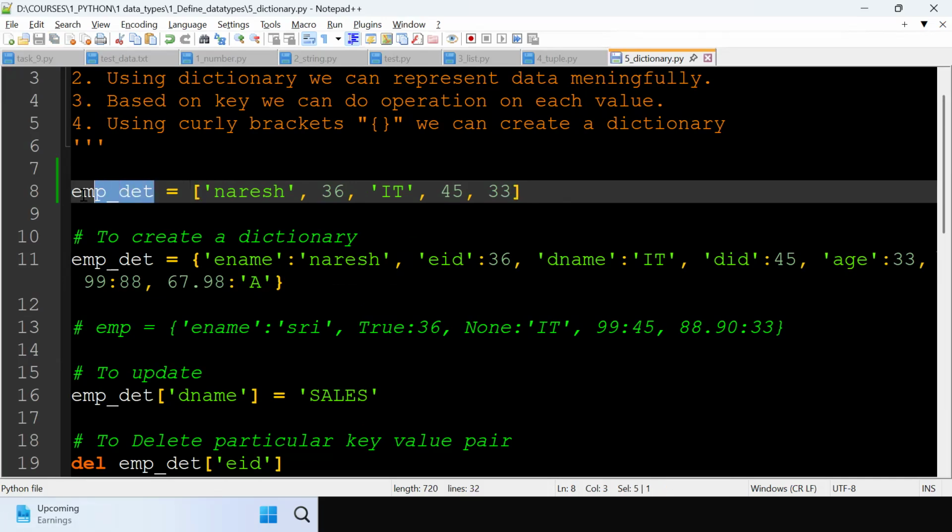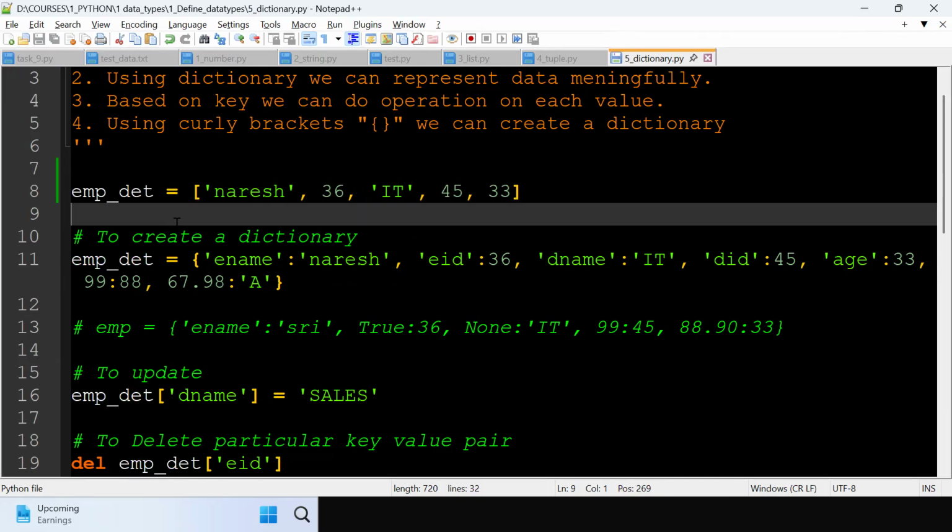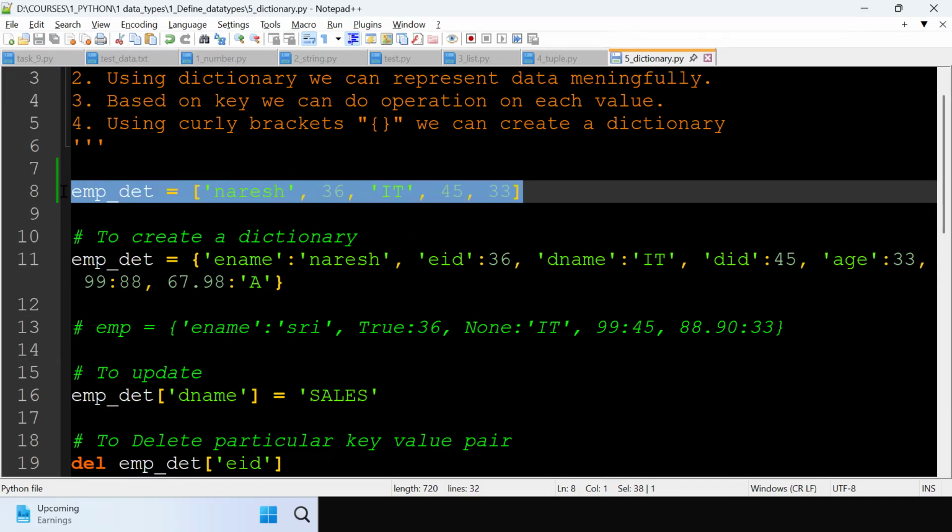If you store it in a list, what is the problem? I will tell you. If I give these details to someone, first they will see this name. Based on this, he will get to know, okay, these are the employee details. By seeing the first value, Naresh, as Indians, we can identify this is a name. But if you see in other countries, they don't know. Their naming conventions are different. They cannot clearly get to know whether it is the exact name of the employee or not. But worst case, they may get to know it is a name only.